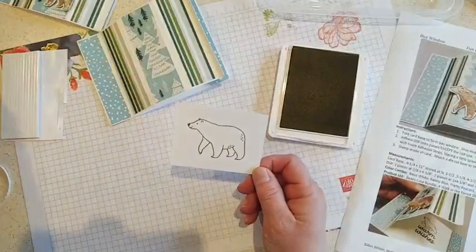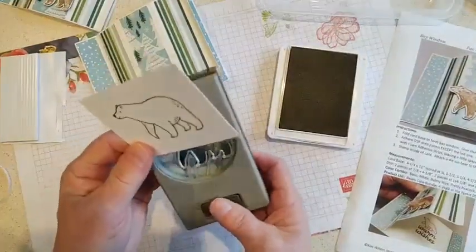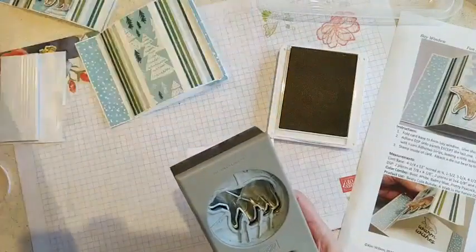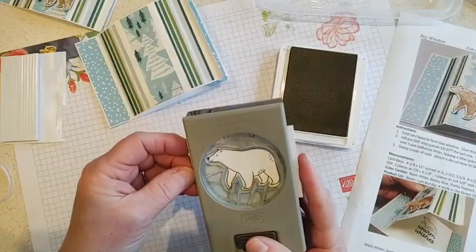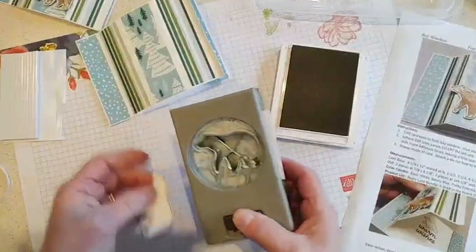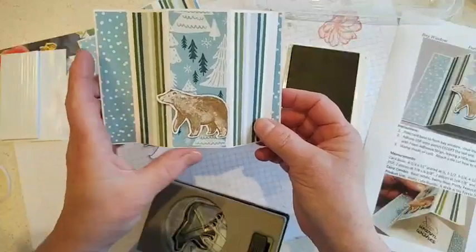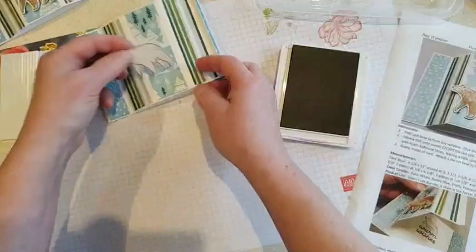All right, there's my big bear. I guess that, I don't know, is that the mama bear? I think that's the mama bear. I think the daddy bear is sitting down. All right, so then we can just punch him out. Now, if you did get a kit, what I'm sending you is the bear from the designer series paper, because I can just punch that bear out and send it to you for the kit, so that all you'll need is some stamps for the inside, whatever you like for your sentiment.